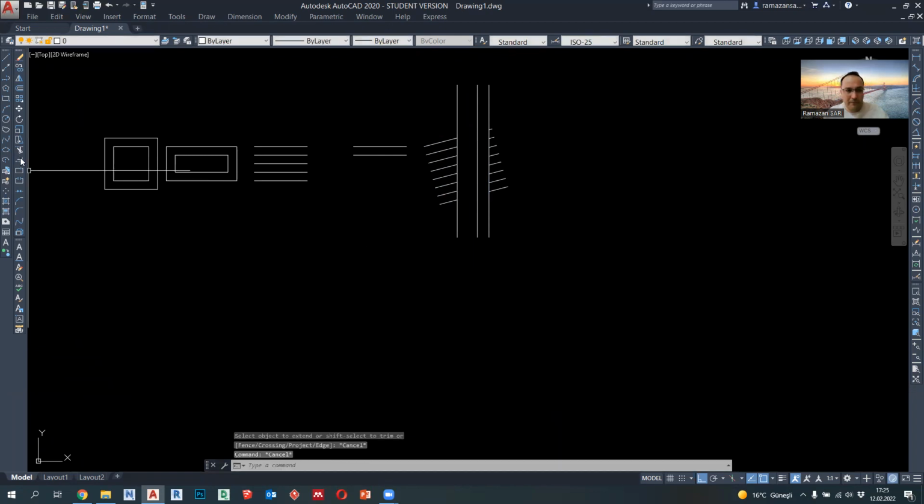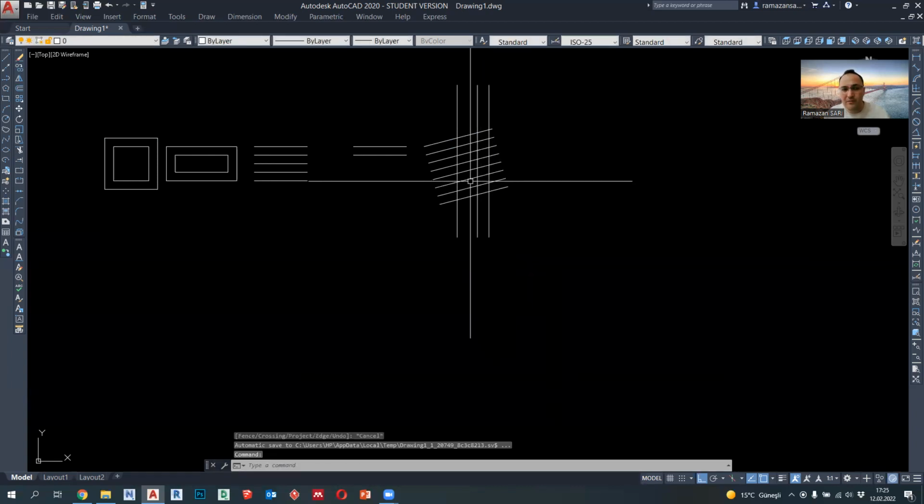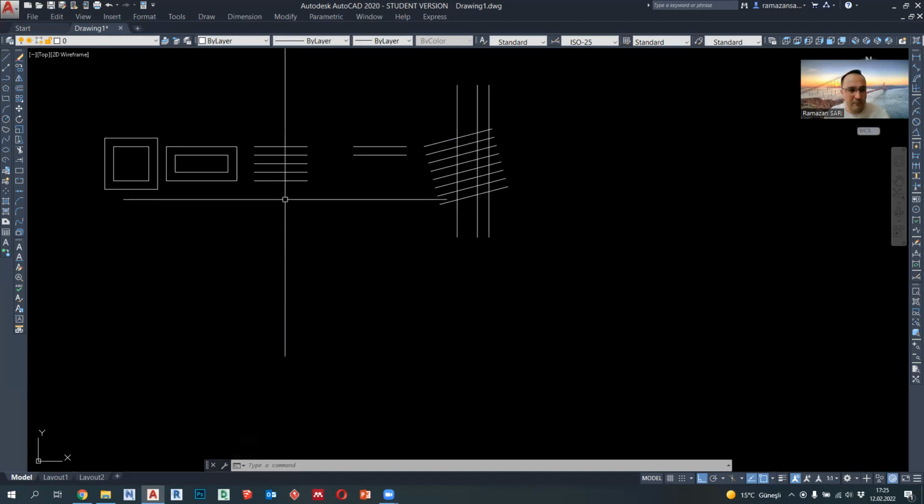For example, let's reactivate the command and select the second vertical line, where when we activate the command, the lines will be directly extended to the selected line at the beginning of the command, you see. This is the second approach. These two commands, trim and extend, are very helpful for you in drawing processes.